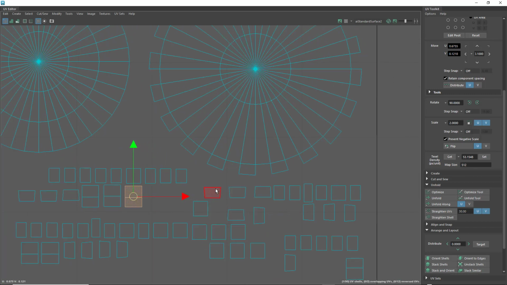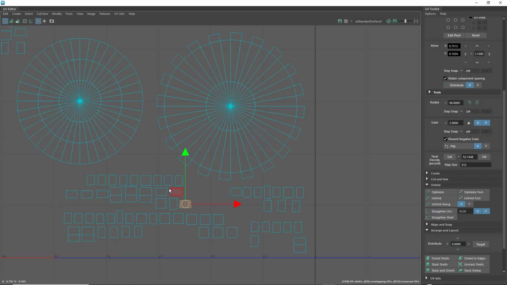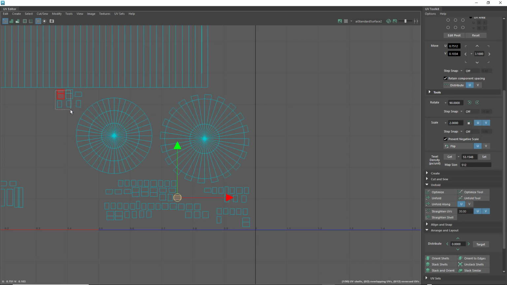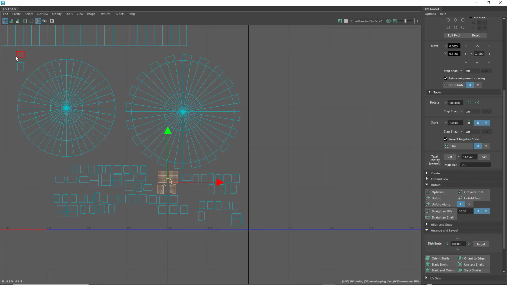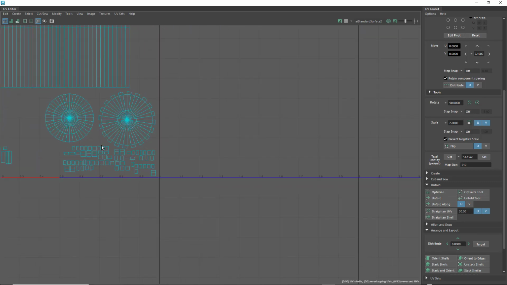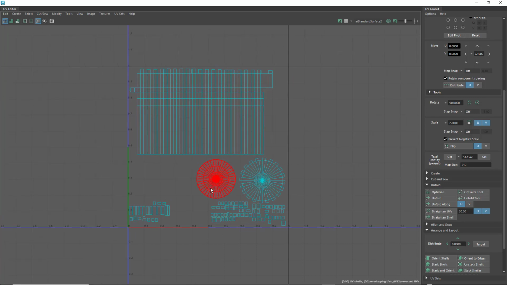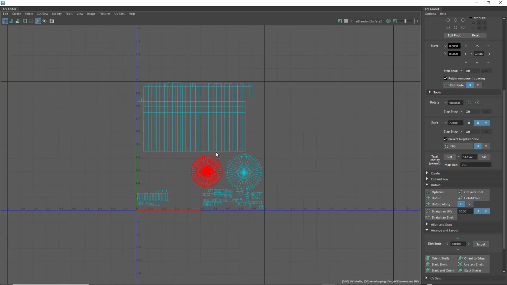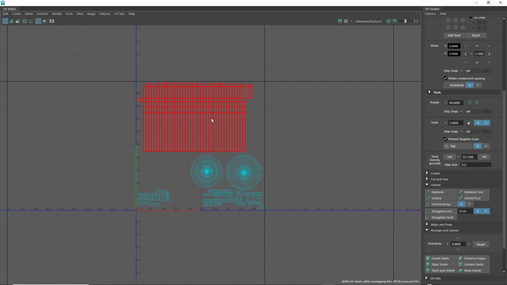It doesn't really matter where these are, just so they are packed properly. So we got a little space here and a little space here. There we go. That looks good. So there is our other spire that we can use.